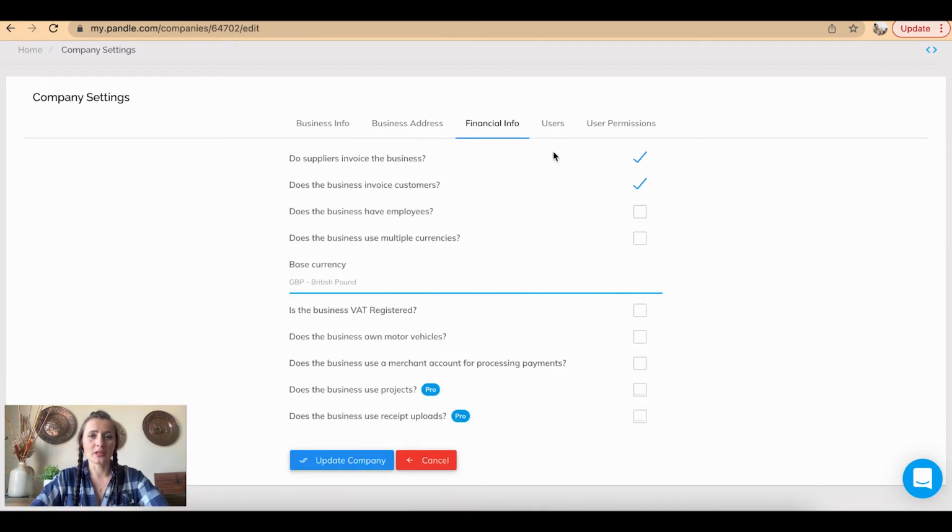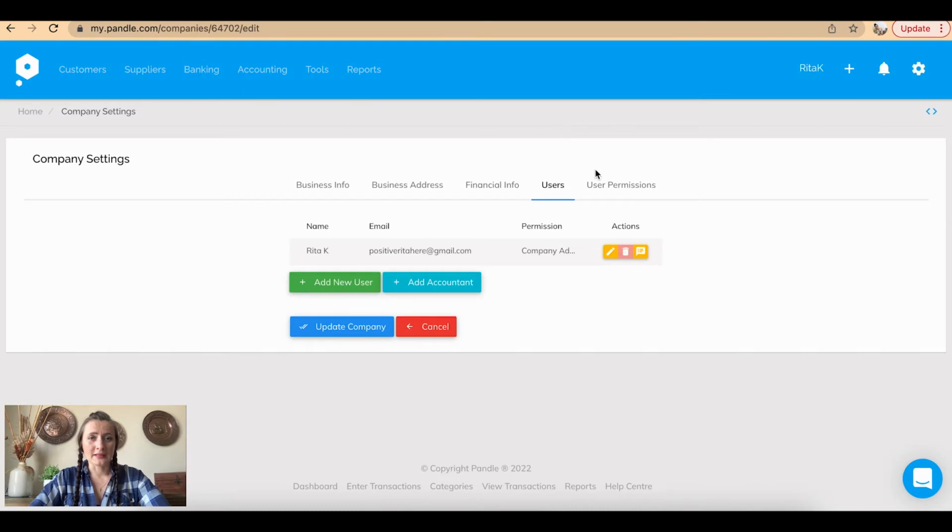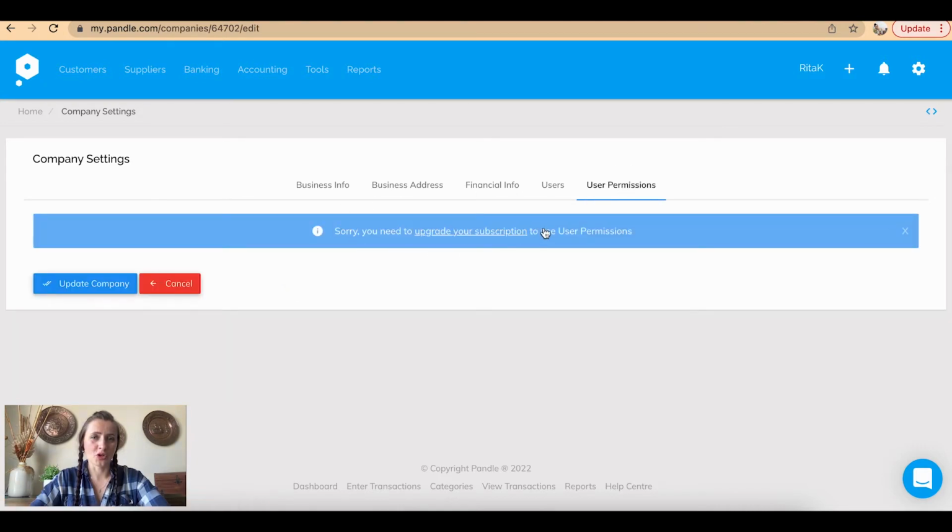That also includes if you employ another staff member. This is where you can come and select, and it will enable the function to add wage postings. It also applies to users. So if you apply for a Pro package, you can have an unlimited number of users. So this would be a place where you would add new persons to your accounting software and add permissions. At this moment it thinks that there are no permissions allowed because I haven't got a Pro or paid package, but we will cover it at a little bit later point.